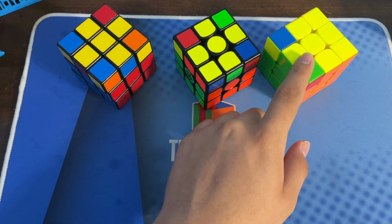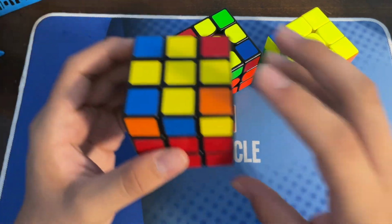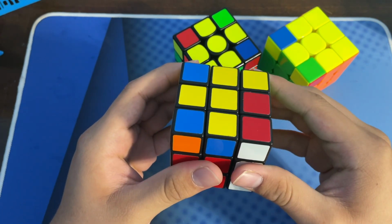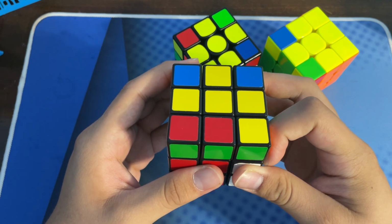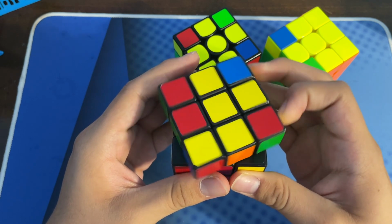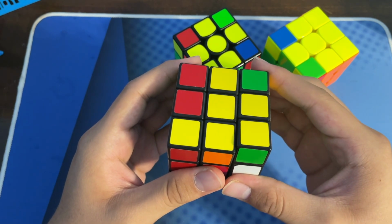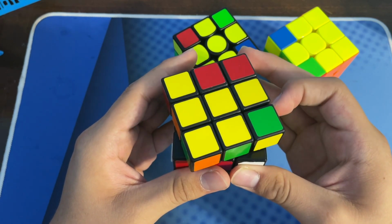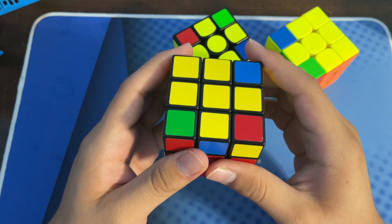Once you've got everything in the right position being faced and held, you're gonna wanna do this. Turn the right side clockwise 90 degrees, the top side clockwise 90 degrees, the right side counterclockwise 90 degrees, the top side clockwise 90 degrees, the right side clockwise 90 degrees, the top side clockwise 180 degrees, and then the right side counterclockwise 90 degrees.